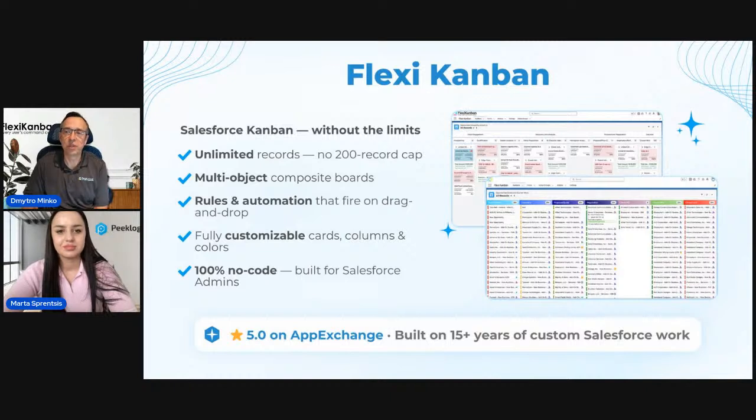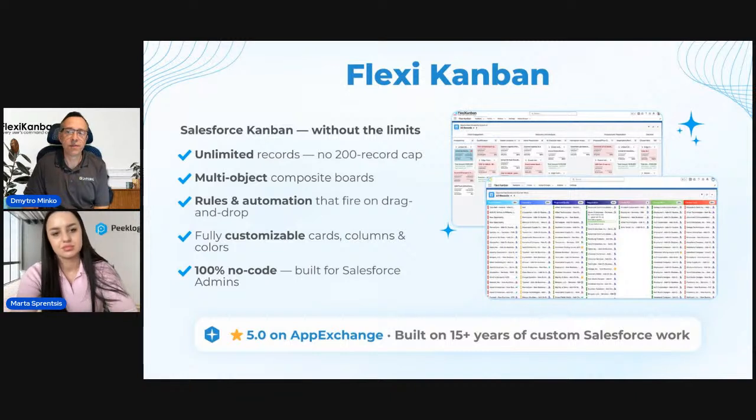You can build boards for any standard or custom object, including objects that store data from other systems, like Jira. With FlexiKanban, teams can customize many aspects of the boards, including cards, column totals, quick filters, swim lanes, drag and drop and click actions, and automation that typically runs behind the scenes.